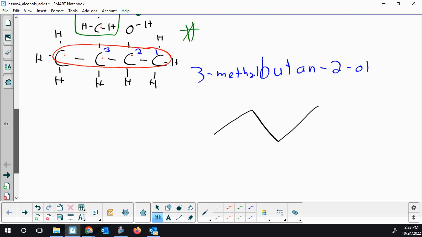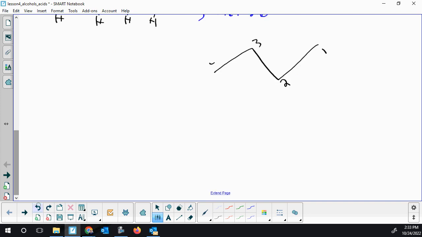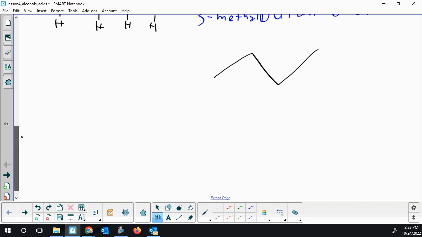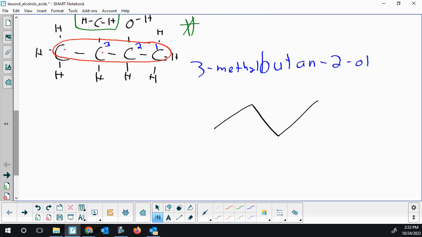Now, whether you go up or down doesn't matter. So we've got our 1st carbon, our 2nd carbon, our 3rd, and our 4th. I'm going to take those numbers away, but that's our numbering. So our 2nd carbon is a down one, and just because I have more space, I'm going to go down with my hydroxyl. I could have gone up, it was just a bit more crowded on my board. I went down to the O and then to the H.